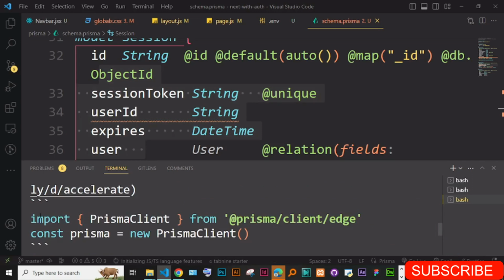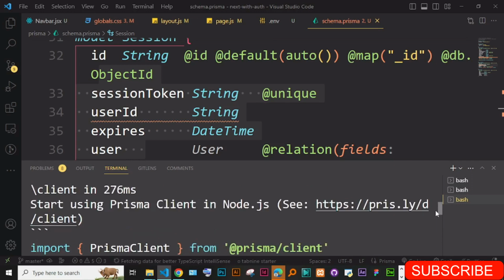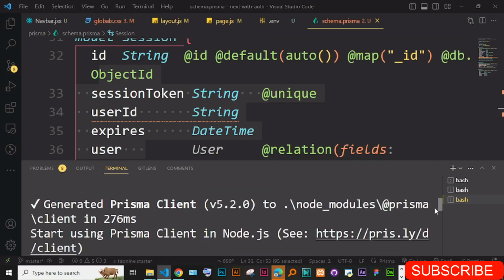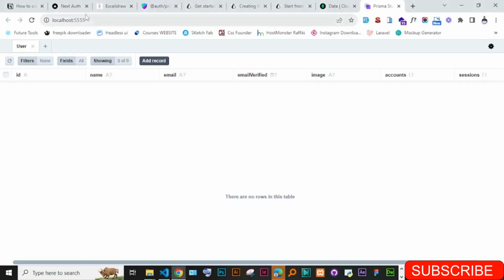To use your database, you have to use this Prisma client. This was to help us generate the Prisma client, and in a minute we are going to see what the Prisma client can help us with. Prisma client essentially helps to perform the CRUD operations.